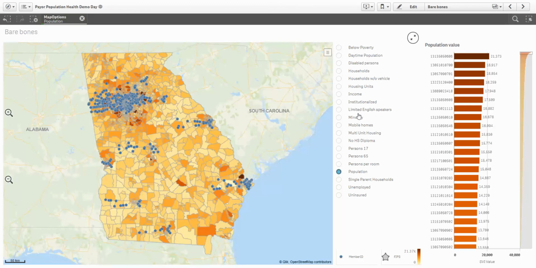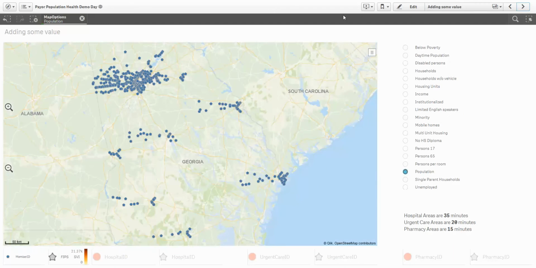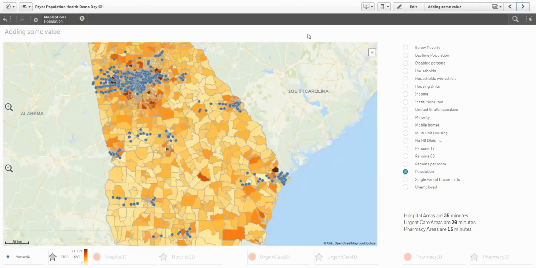But this idea of layering is just the beginning. We would expect to be able to see more than this. Again, this is bare bones for those who are just getting introduced to this concept. I wanted to keep things simple. And so, yes, I can have the layers. I can see the data for population or any population health I want to look at. If I wanted to look at other information, I can consume any of these external sources.